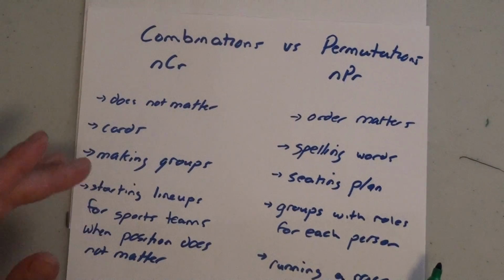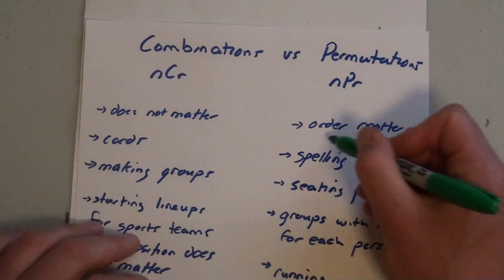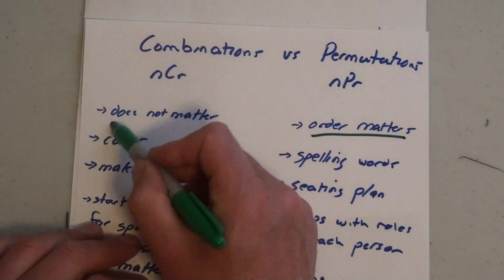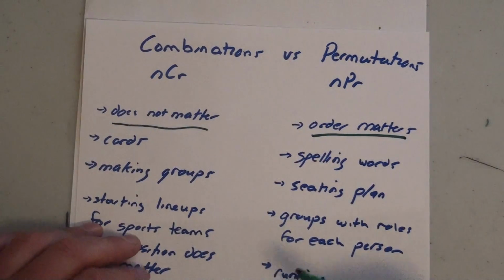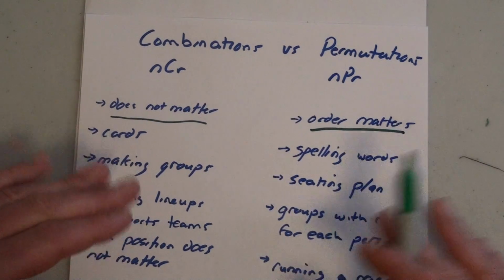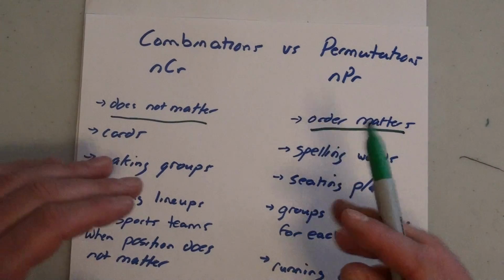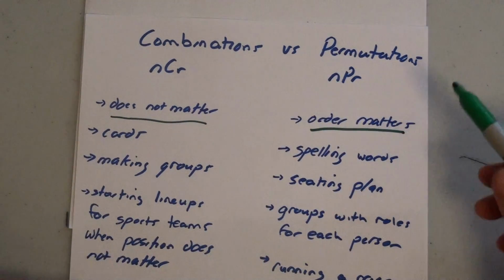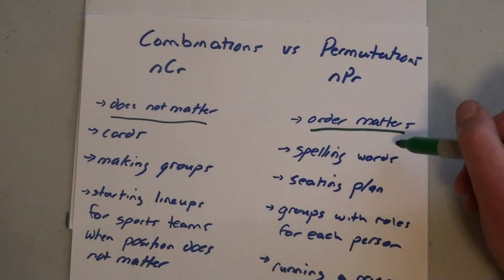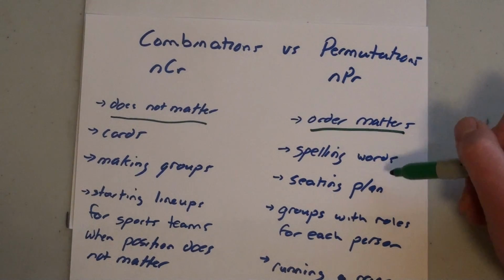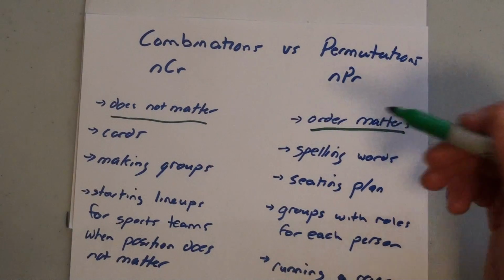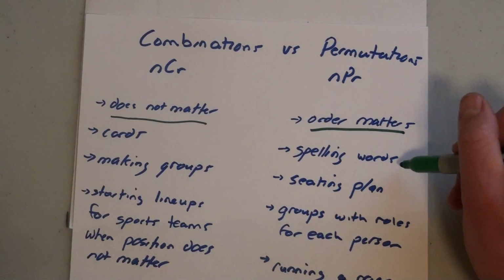So again, order determines whether you're using permutations or combinations. If the order matters that things happen, it's permutations. If the order does not matter, it's combinations. In that these are all scenarios where you're not using all available options. If you're using all of them that are available to you and you kind of have the countdown going on, then it's just simply factorial. Where the order matters would be like spelling your words. Okay, the order matters. Each way you organize the letters in a word creates a new word. So the order actually matters.